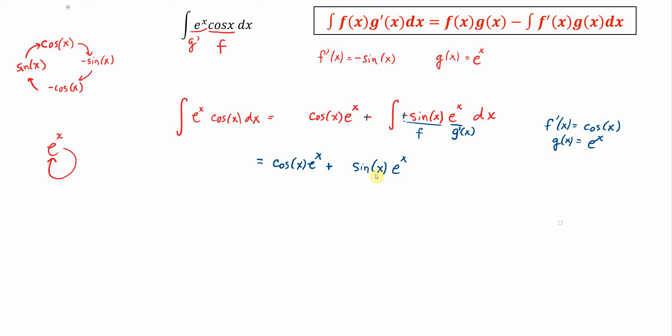So this is f times g minus the anti-derivative of f prime, which is cosine, times e to the x, dx. Now, if I were to try and solve this anti-derivative here, cosine times e to the x, I would get back to the original problem. It's going to become cyclical. It's like an infinite loop where in order to solve the original problem, I have to solve the original problem. It would seem that we would be stuck and unable to do anything.